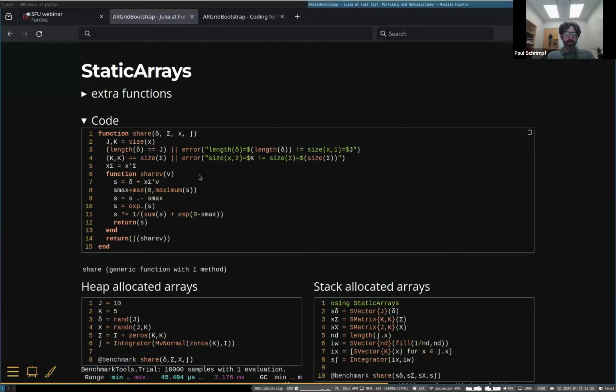And by changing the types of arrays that we pass to the function from the usual Julia arrays, which are what are called heap allocated, where the memory is allocated to them at runtime, to static arrays, which get allocated at compile time, call them stack allocated.